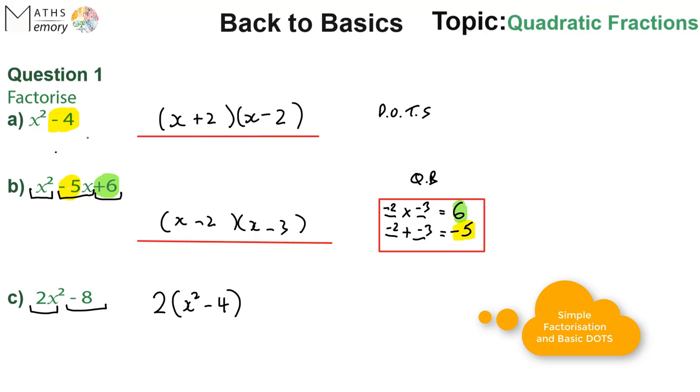But we can see this x squared minus 4 looks very similar to part A, so surely we could write it like this, a square bracket and a curly bracket over here. Let's write the dots answer, just as we did for part A, and that would be how you would do your final bit for part C. So it's a bit of simple factorizing and a bit of dots mixed into one.